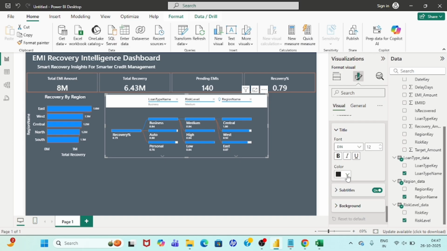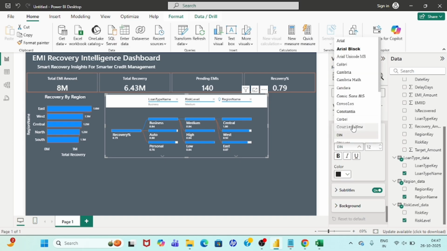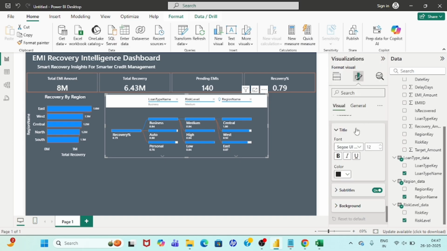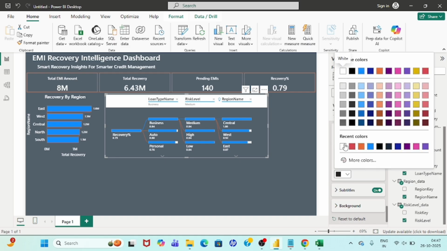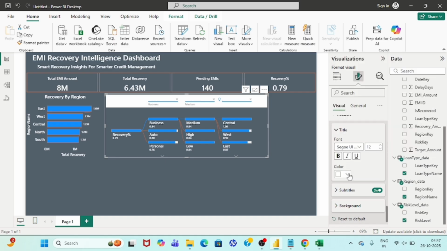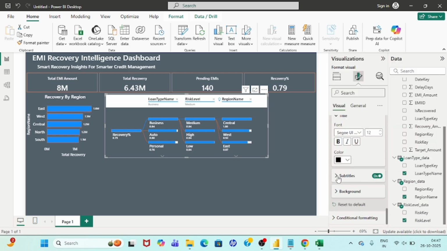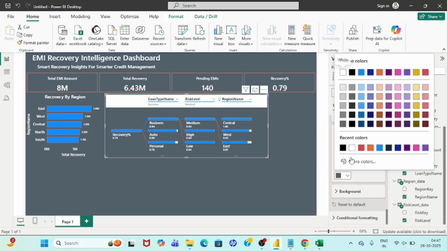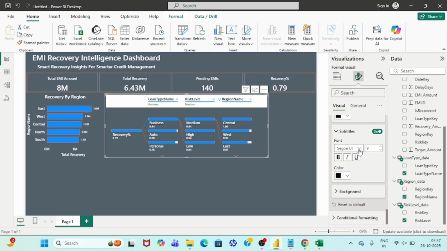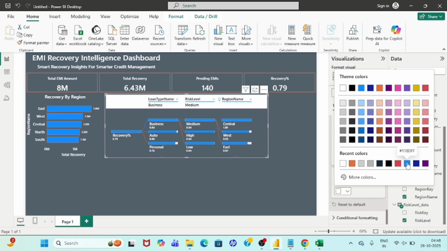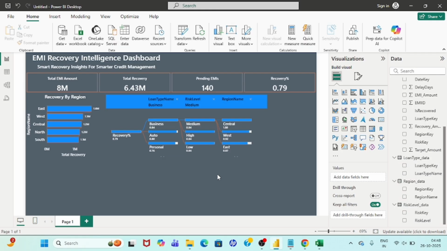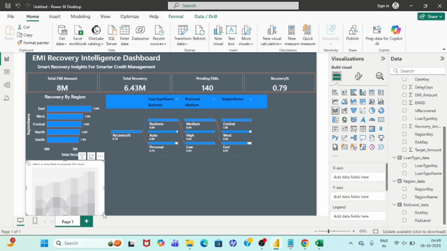Like we can change the font. Let's make it black. Subtitle is also okay, so we are supposed to show this black, so subtitle is reflecting, and it should be 12. Okay, this is okay, right?